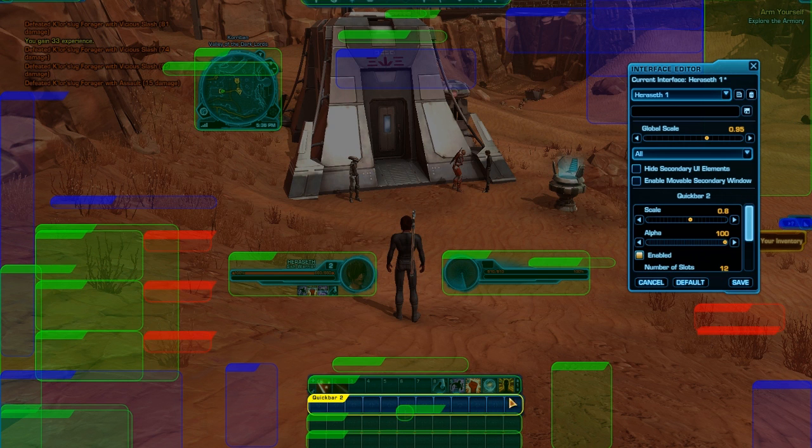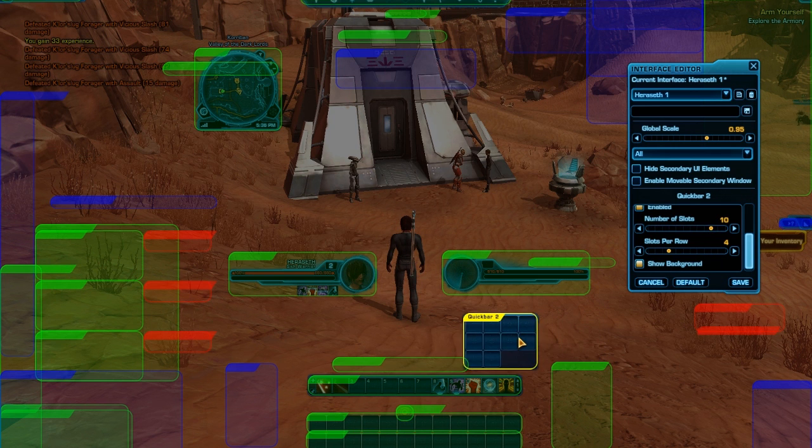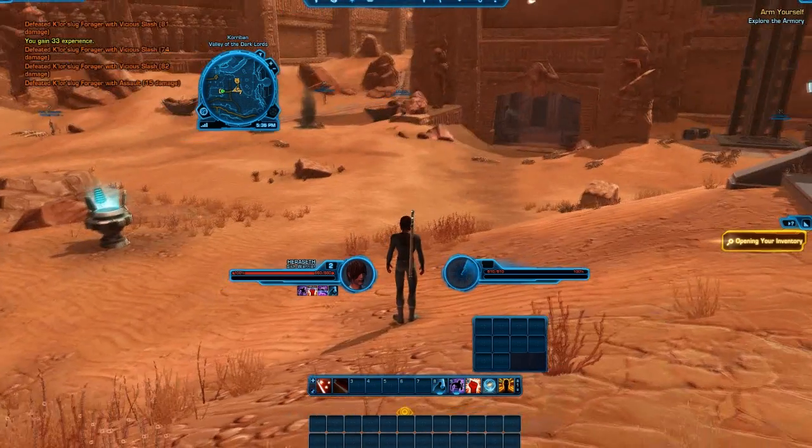So for example, if I wanted not so many slots, or if I wanted the slots per row to be a little bit less, so I can max them out. Hold on, even that up a bit. And you can put them in different positions. It's really, really nice. I'm impressed. It's something that I'm looking forward to.